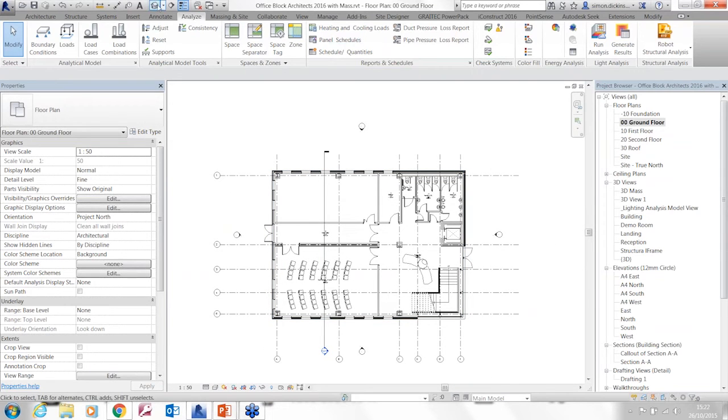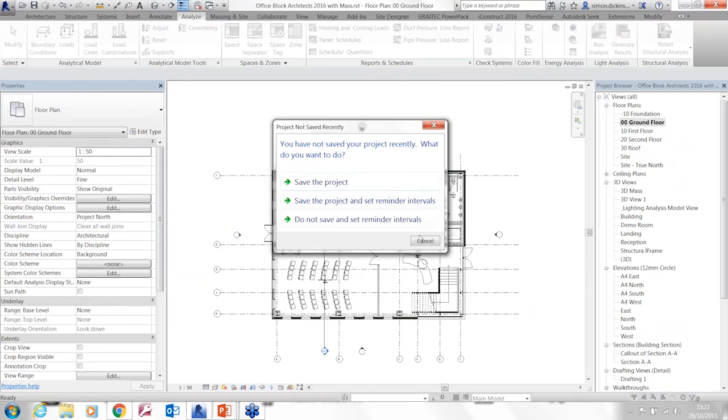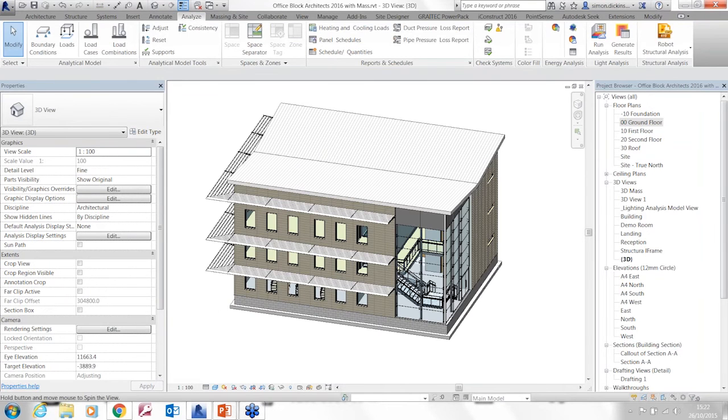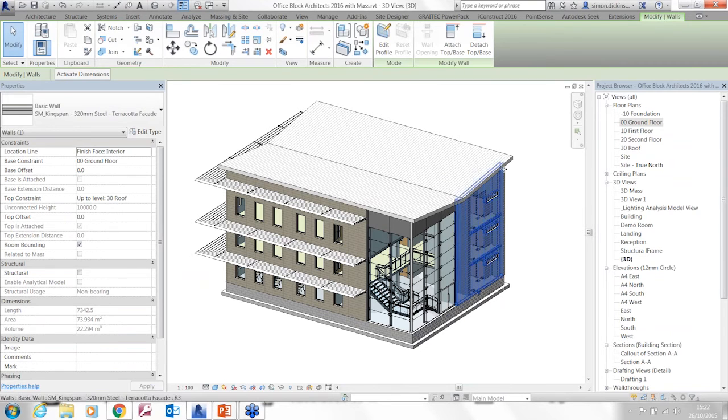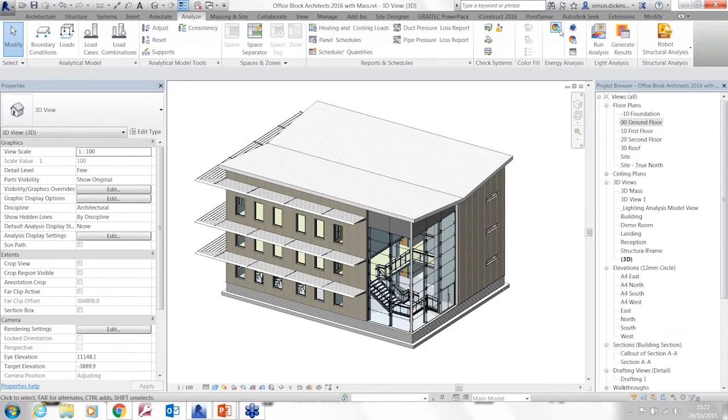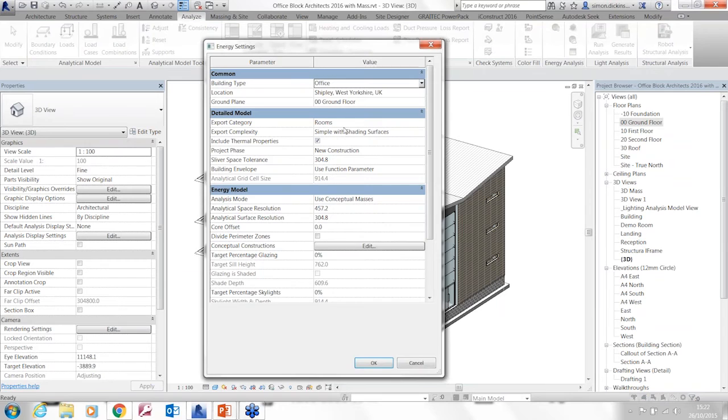So what I can do is, if I just go back to my default 3D view, within here now, if I select my analysis, I can go into my energy settings. Now, instead of using the conceptual mass, which is what we've just done on the other project, I can now start to use the building elements.